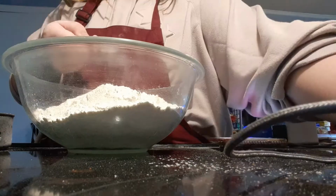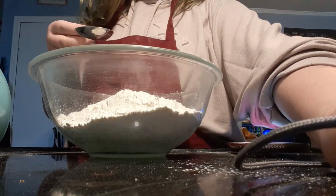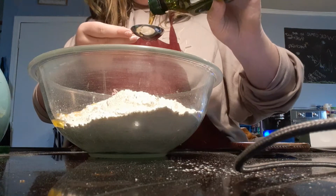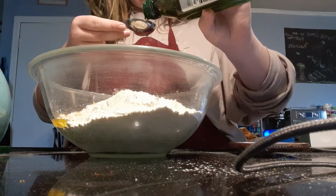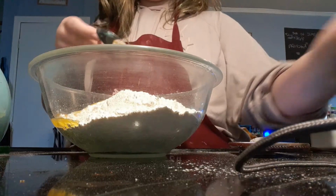1 teaspoon of salt. And 1/2 teaspoon of salt. Now for our 4 tablespoons of oil. 1, 2, 3, and 4. So I did an oopsie, I did that in a normal bowl.